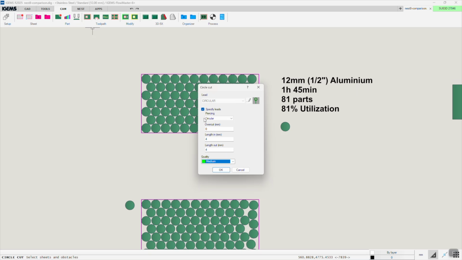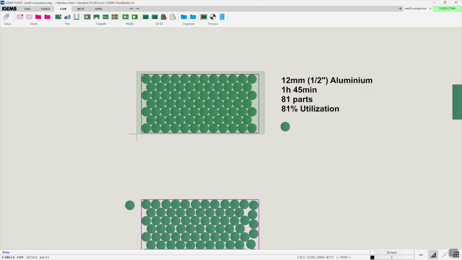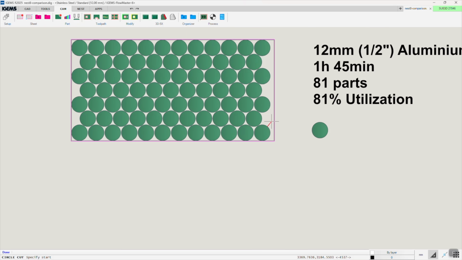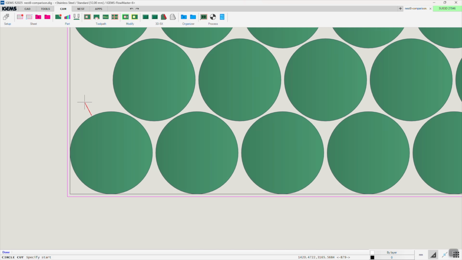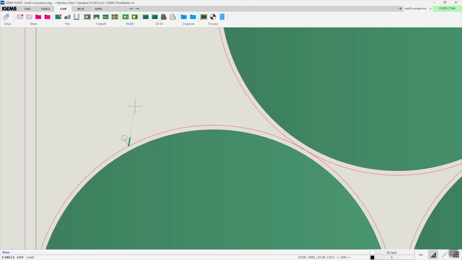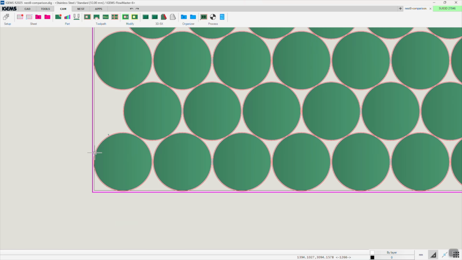So we can enter basic lead functions here. The quality doesn't matter since we're cutting on flow. The flow controller is handling all the speeds and everything. So click OK. Select this, enter, and then a start position. Let's start over here because that's our start corner. We can set lead in and lead out by confirming that right there with enter and enter.